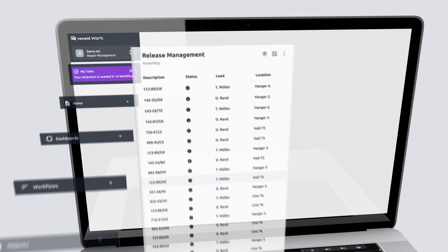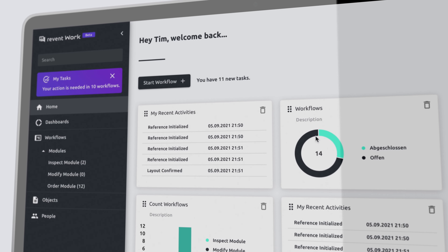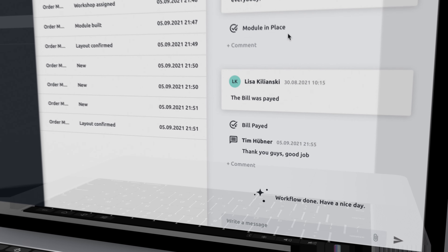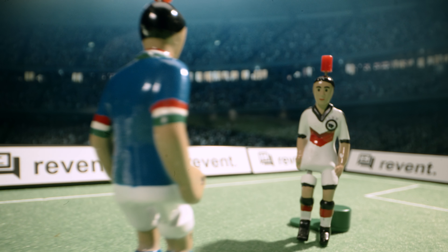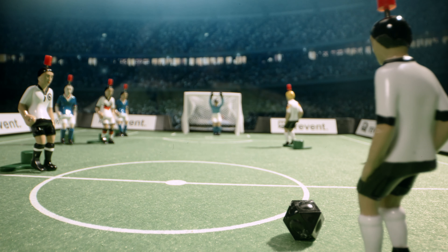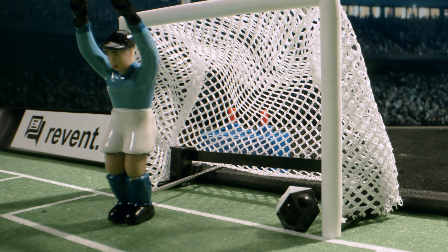In our software, everything is about WorkChats. With WorkChats, we combine process execution with the flexibility of social media. Pre-configured processes or ad hoc components ensure that every team member gets their task exactly at the right time, in the right sequence. Using the UX of a chat gives us the ease of chatting with friends while handling hard fact issues. Our built-in bots can automatically execute workflow steps or make reasonable suggestions. At the end, all the results and all the related communication is in one place — at one single point of truth. Better performance, less groundwork and higher transparency, and the kind of confidence to be there when it matters — to score goals and to win matches.